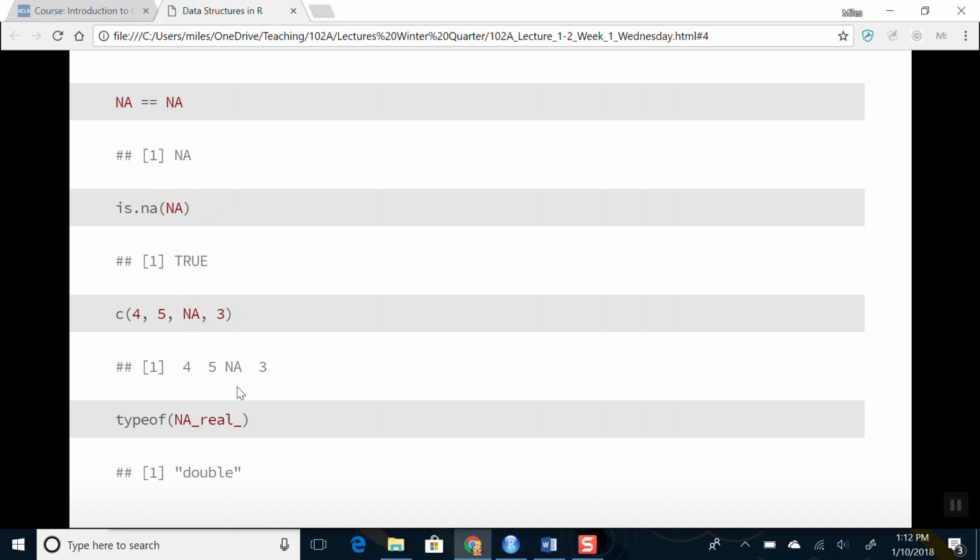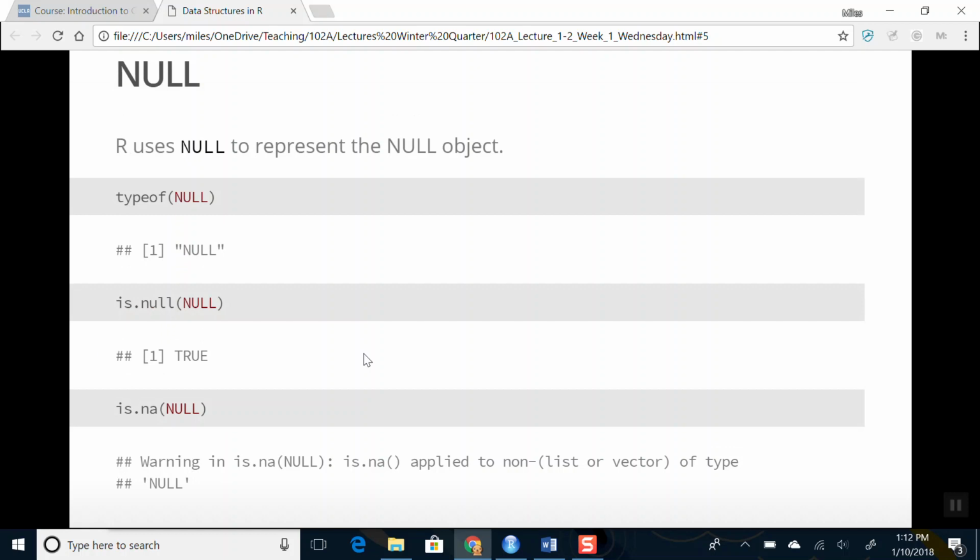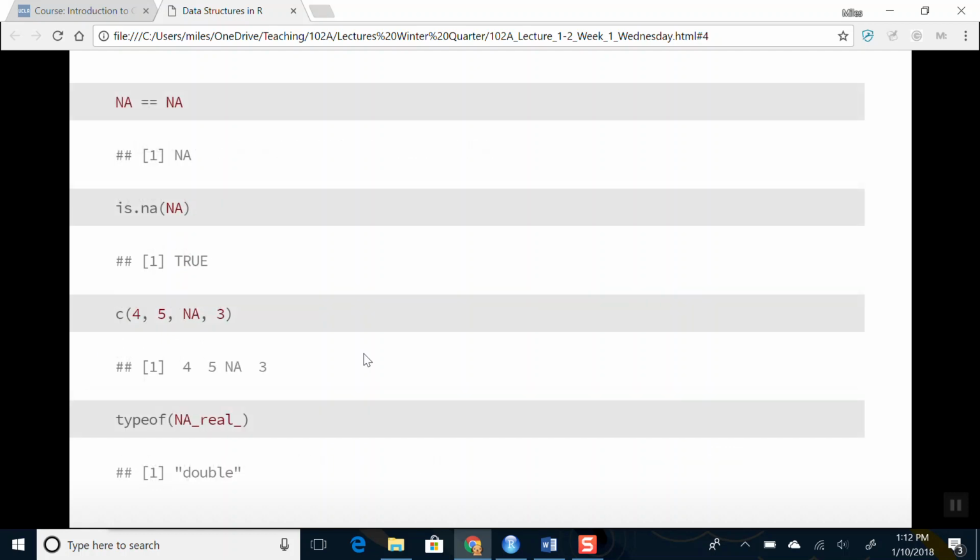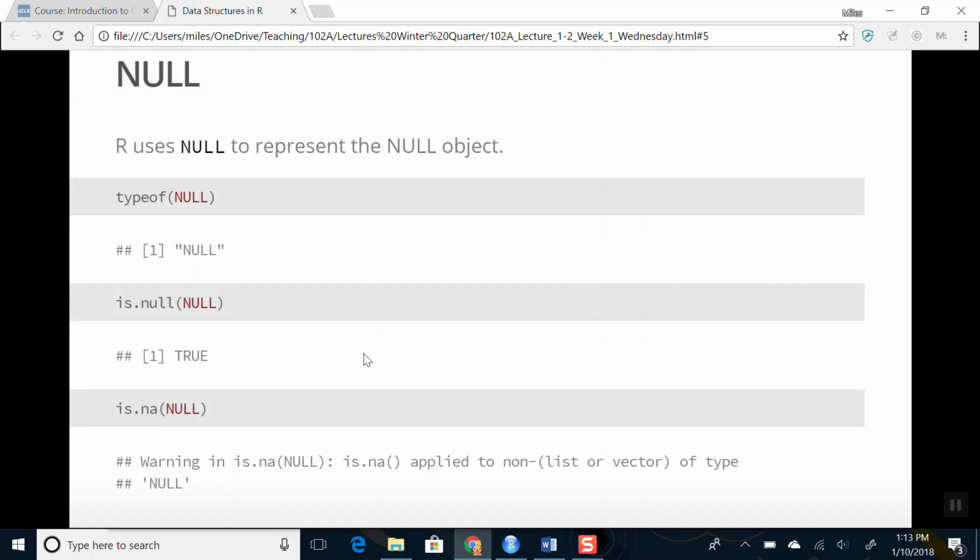And NA will go into any type of vector, because there are different missing types, since the atomic vectors all have to be of the same type here. And what is the type of the default NA? It's type logical, right? Type logical, so it could fit in the most restrictive form.